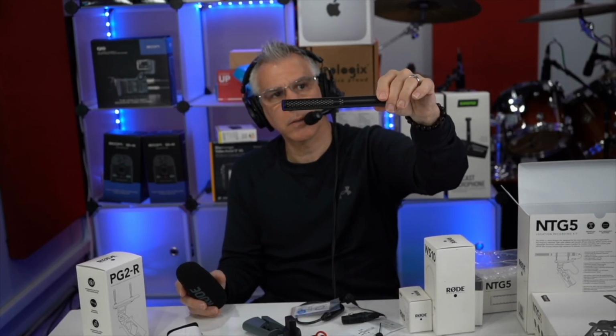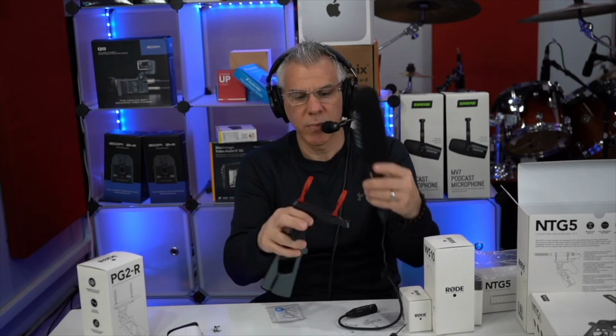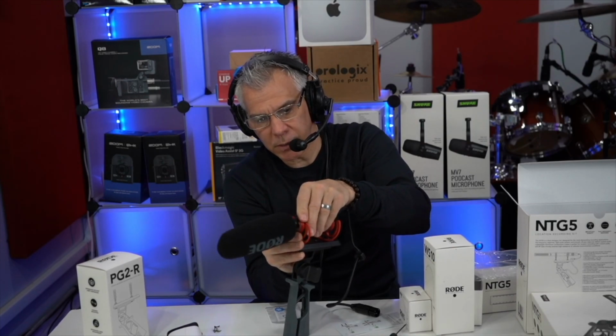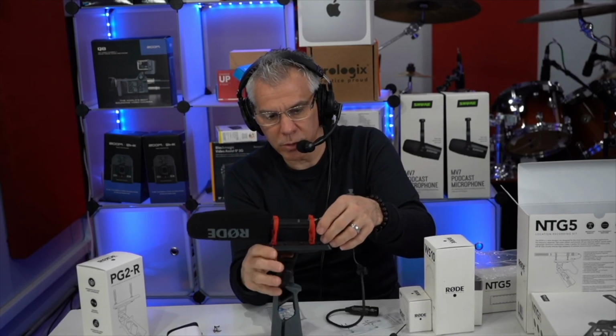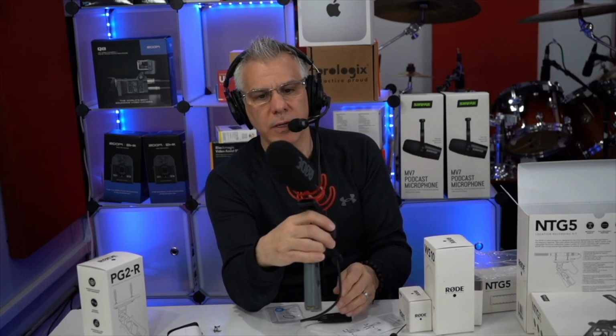All right, so now we're going to take this end of the cable and plug it into the mic. So we're going to mount this in the shock mount. So we're going to place it into the front and the back. It's a little rubber squeeze kind of clip. And then what we're going to do is, and you can see it sits in there really nicely. It shouldn't have any noise.